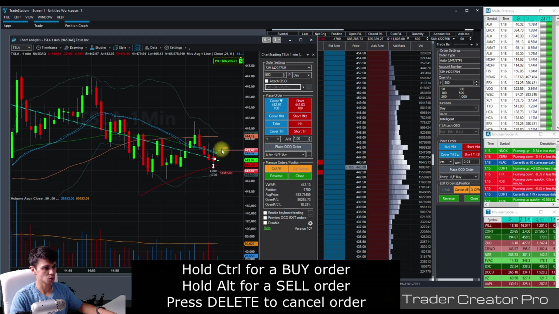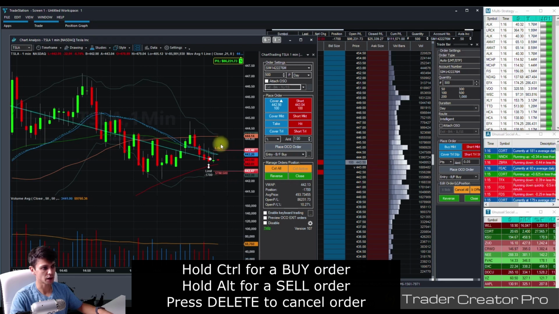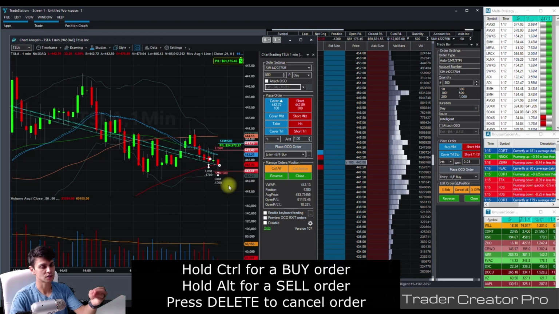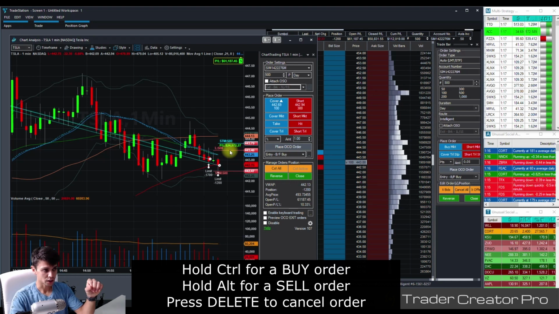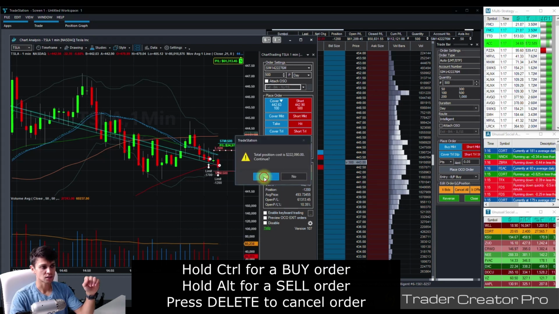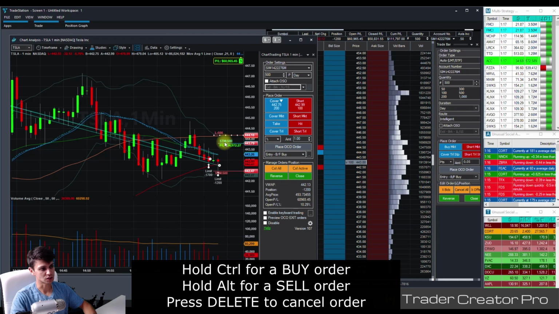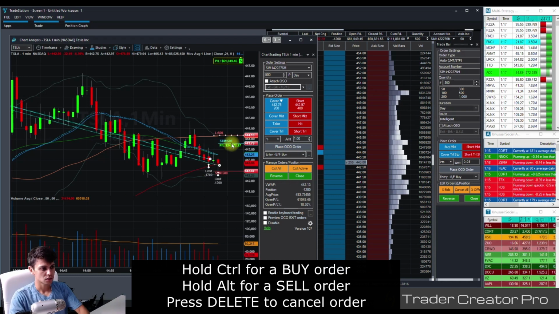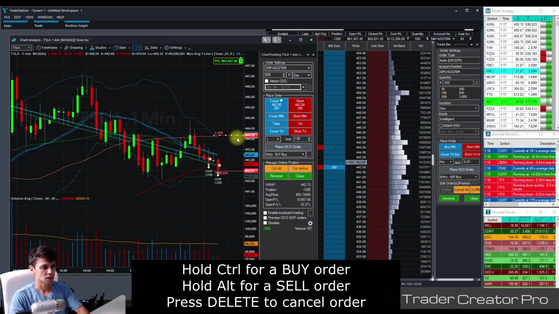Same thing with a buy. So if I'm doing a buy order up here, it's going to automatically do a stop market order. And then down here, it will automatically do a limit order. And play around with that in the simulator before you do that in real. It is actually really quick, and you can move it pretty fast too, especially if you aren't doing such a big position there. And then if I really don't want these, I can just hit delete.